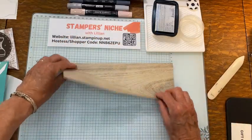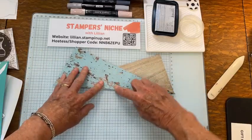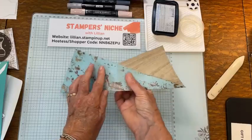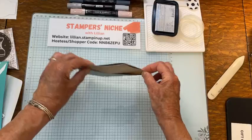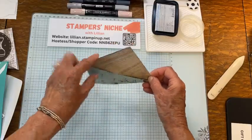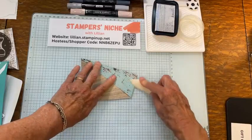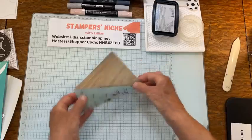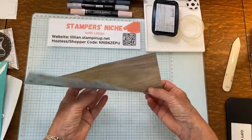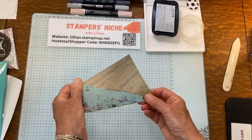So now we're going to go back and redo this one here, but now we have a fold line here, and that should be exactly in half. And look at that. It is. These all line up. So now that it's folded again, I am going to go like this. And there you've got your basic card shape, and then it's just decorating it. So pretty easy to do.